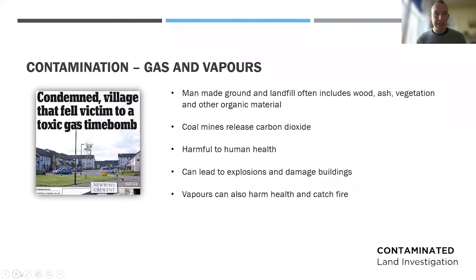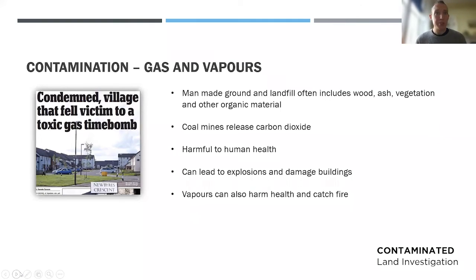One of the big cases in the contaminated land industry at the moment is this housing estate near Edinburgh, which was built over a coal mine, but it had to be demolished almost immediately after it was built because people were collapsing inside their homes.